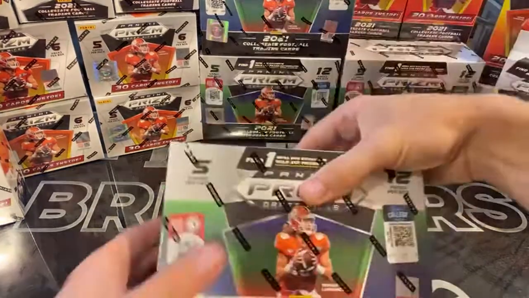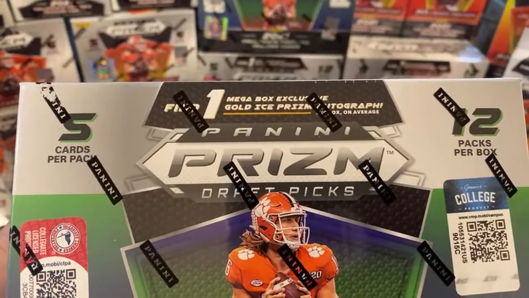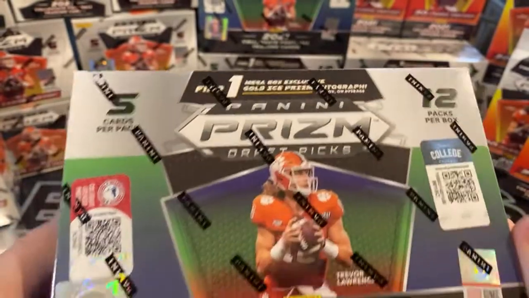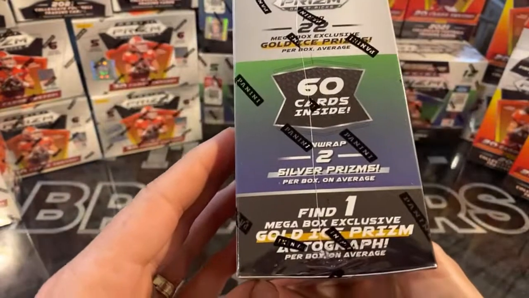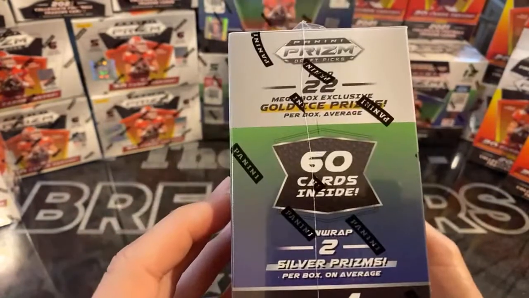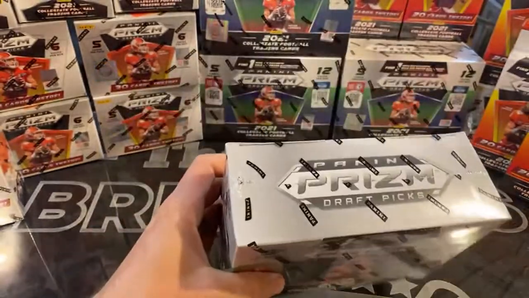See if I can pull this one out. All right, so find one mega box exclusive Gold Ice Prism auto per box on average. 5 cards per pack, 12 packs per box. Unwrap 2 silver prisms in these. And we get the Gold Ice, 22 Gold Ice.